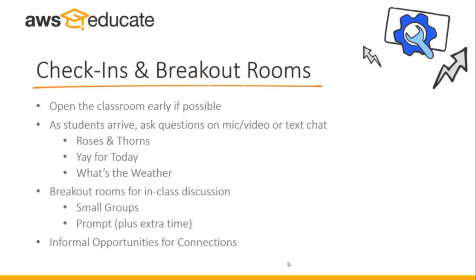And then also encouraging breakout rooms for in-class discussion or some sort of small groups, depending on the platform you use, for class discussions. When I talk to students about their sense of belonging and how they build connections with peers, most of them referenced that they really appreciated the opportunity to engage in small groups with their peers within their class setting. So the academics are that common thread that brings them together. You might have a prompt for your discussion topic, but then you might leave them in the breakout rooms for just a couple minutes so they can have that check-in time with people.